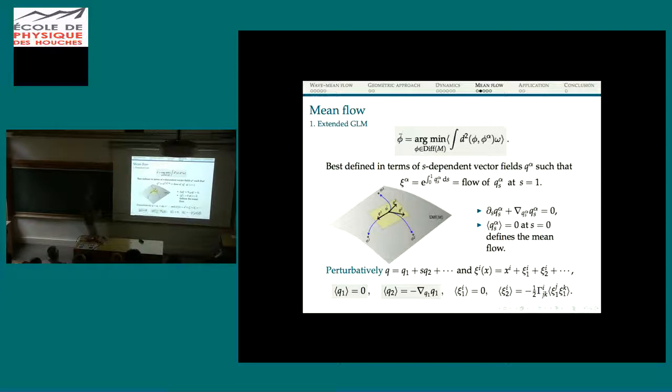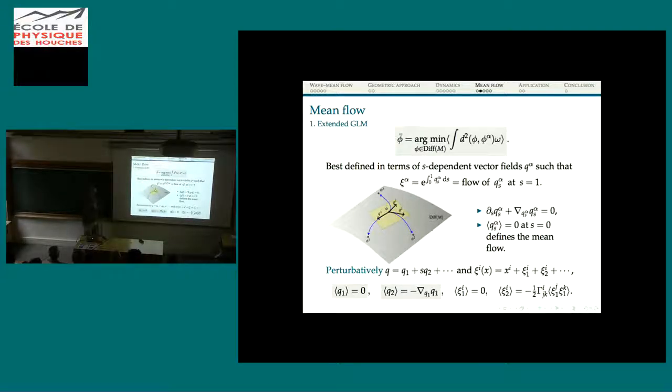And for those who know GLM, I've translated everything in terms of a constraint on the perturbation map itself, this object, which I also expand, right? So to leading order it is the identity, and then a small perturbation. To leading order, you get that the perturbation map has 0 average. This is what GLM tells you. To the next order, you get this correction here involving the Christoffel symbol, which vanishes in Rn, right? So you recover GLM.